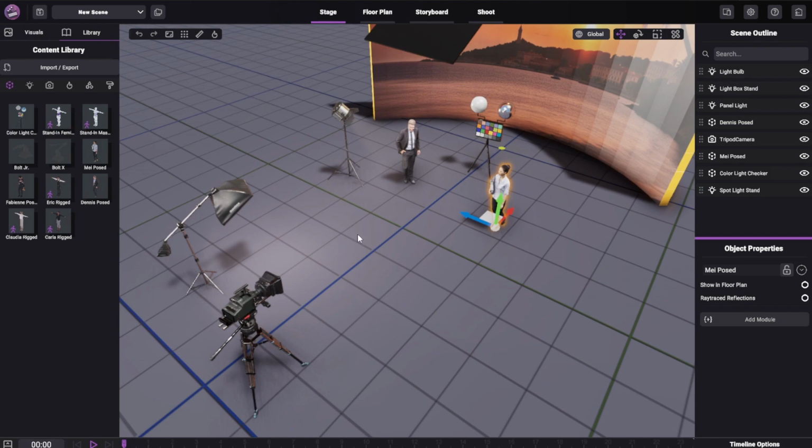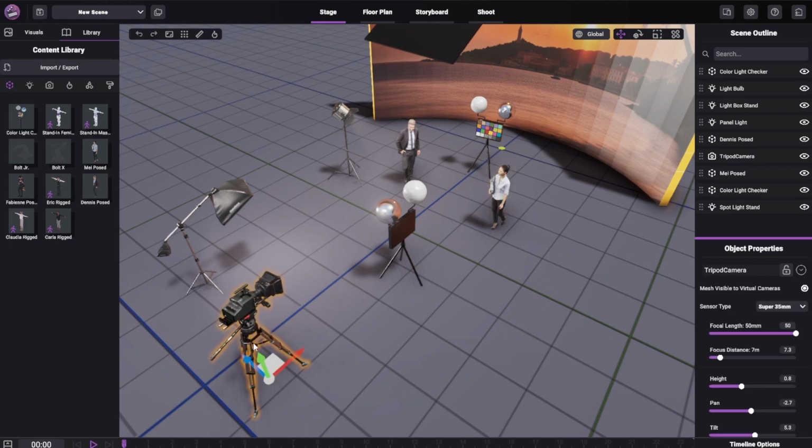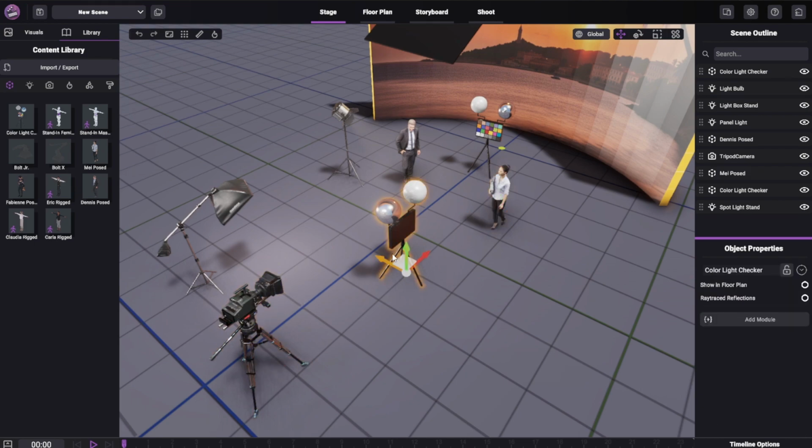To bring an object into your scene, simply go to the Library tab on the left, select a category. In this case, we're just using regular 3D objects, and click and drag them into your scene. When an object is selected, which you can do by clicking on it, you'll see it gets highlighted in orange, and the transform gizmo will appear at the base of the object. By dragging these arrows, you can move the object on the X, Y, and Z axis, or drag on the plane to move along the ground, or the X and Z axis.